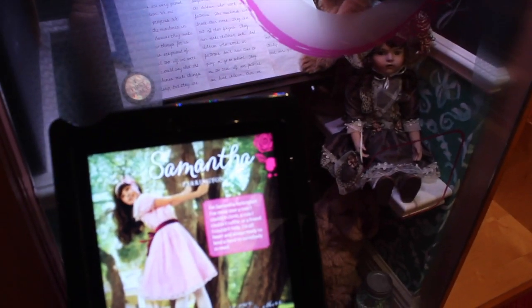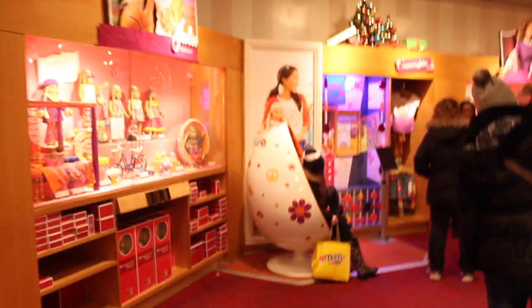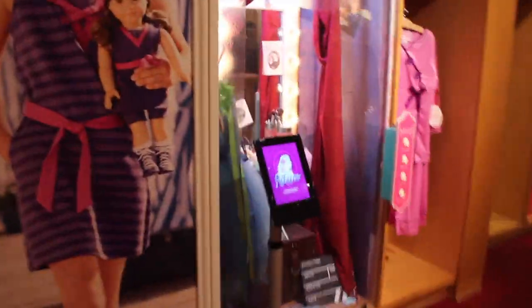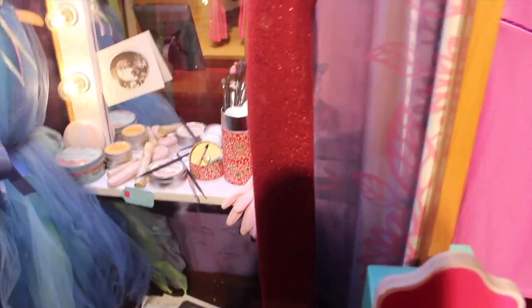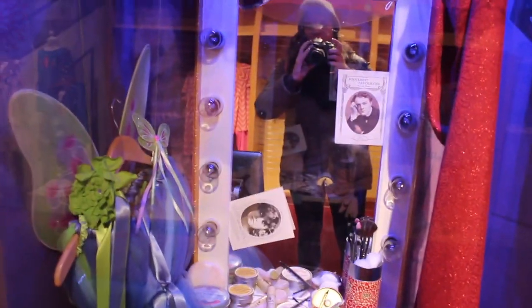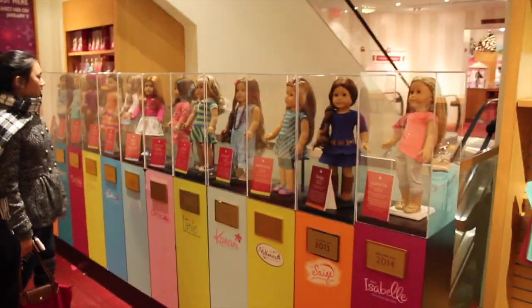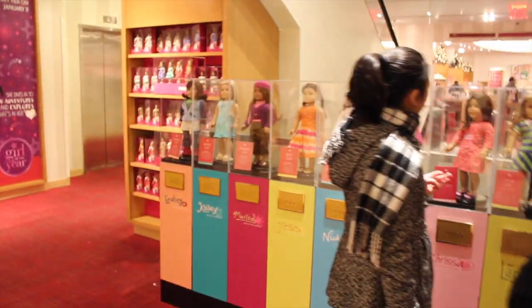Mary Ellen is over here — testing it out. And then we have Samantha with an amazing display. Here's a look at one of the displays where you can start exploring and it shows you everything in her collection. Then over here is Julie's section with her egg chair — so cool. Rebecca's section has interactive options: Mood, Comedy, Drama — let's see what she does. That's so cool. And here's a look at all the old Girl of the Year displays. Pretty soon Grace will be in that case, though I don't know where they're going to fit her. Approaching over here is the Grace section — she's not here yet.